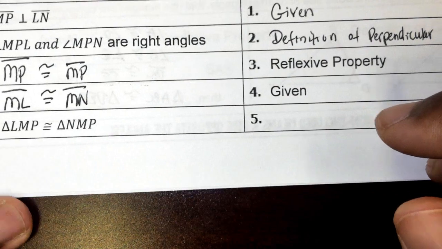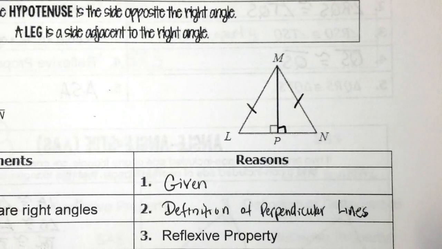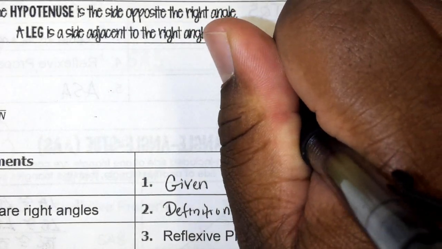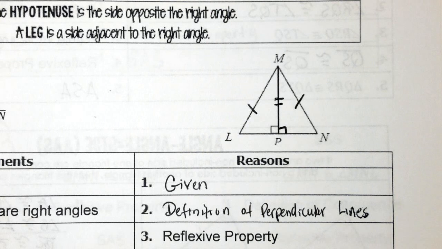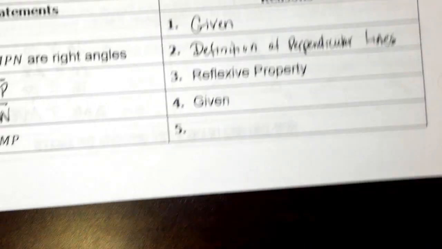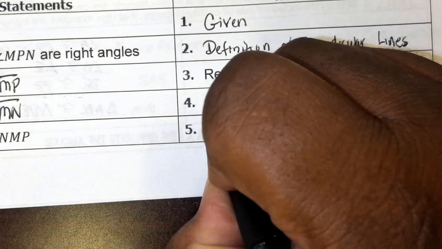And we need to mark that. Oh, we already marked that. Only thing we did mark was MP. My bad, I skipped it. We did mark MP congruent to MP. We said reflexive property, but we didn't show it. So from there, now that you have your stuff marked correctly, and we already know what it was going to be, but it should be obvious to you, HL.